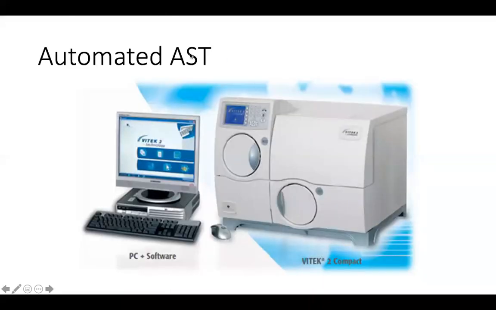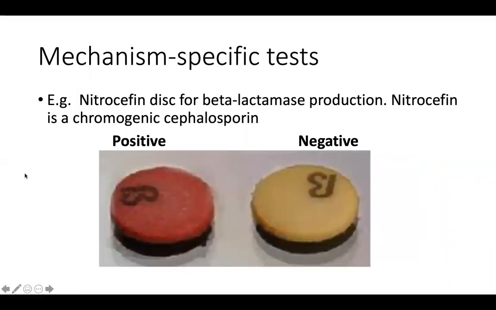And you have the automated AST. Automated to a point, it's not that you get a sample from a client and you put it into the machine. It doesn't work like that. You still have to go through isolation of the bacterium, what we refer to as the purification of the culture, and then doing the standardization, which is a 0.5 McFarland, and then putting it into the machine. So it's not as automated as it sounds. There's still a lot of manual work to be done.